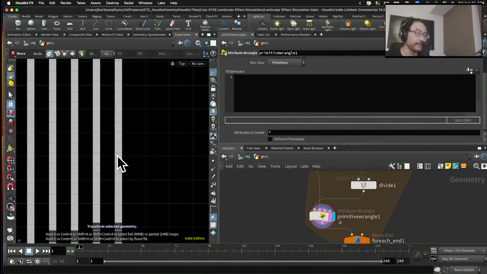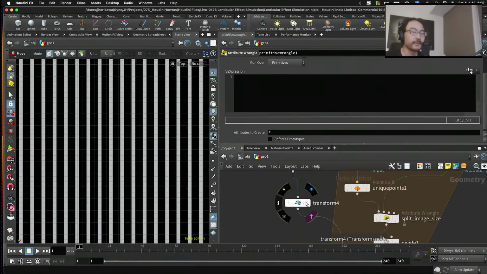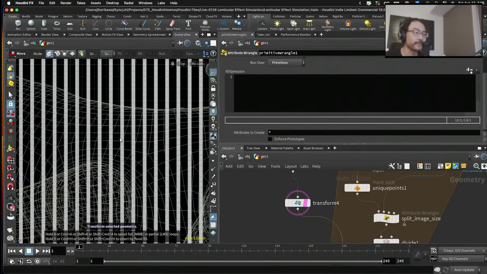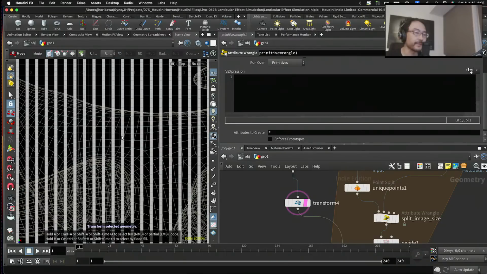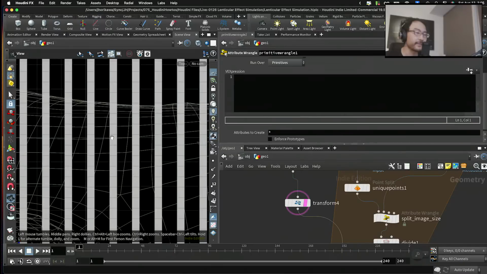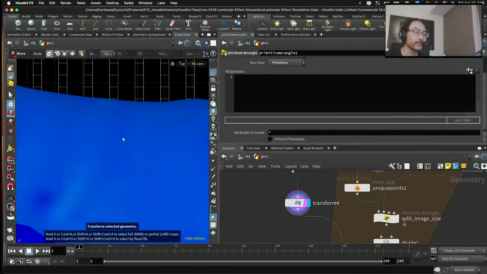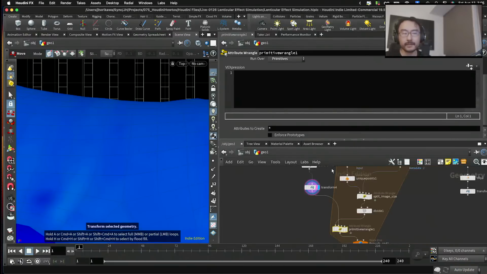If I'm looking at this grid, then I need to get the corresponding color at this position from the rubber toy. The first thing I could do is get the corresponding point position at this point, which is somewhere around here. And you can do that by using a function like intersect.